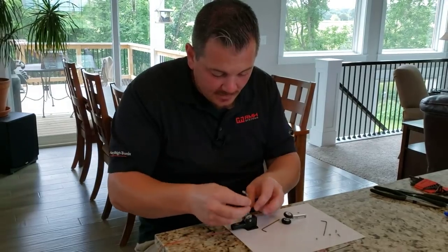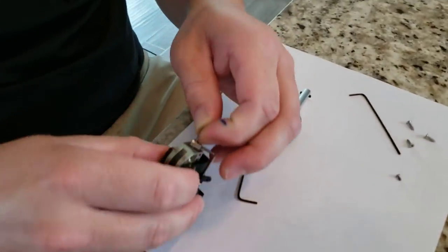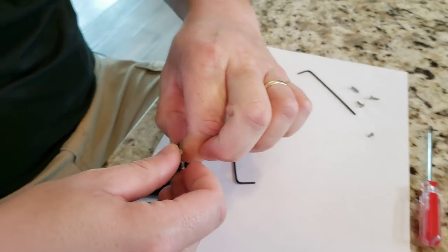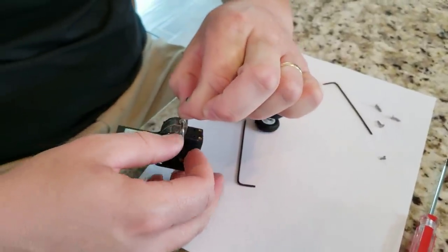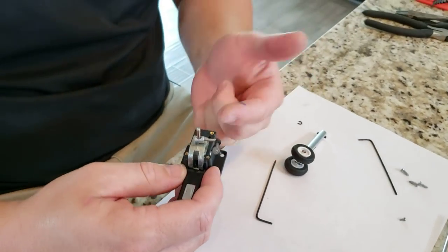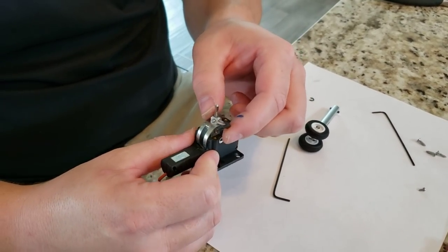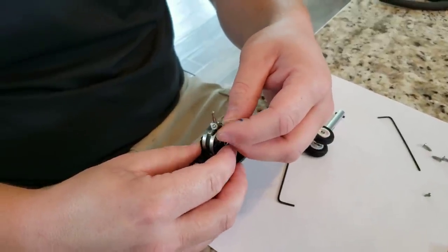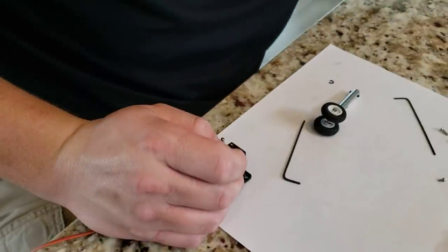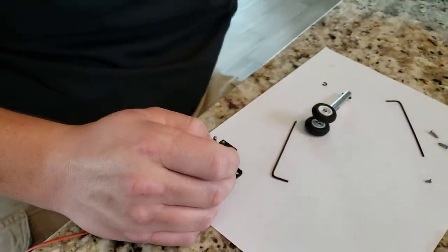Okay, so this needs to go over to this side. Once that's over on the left side, then I can kind of flip it. I can hold this in place with my fingers and just tighten this onto the shaft inside. So this is gonna torque down. See, very stupid design, because in order to bite that, you have to turn it to a certain point. Well, you obviously can't leave it like this, right? I think what's supposed to happen is there's supposed to be a jam nut on here. Do they have a jam nut as part of this assembly? That'd be sweet if they did. I think they might actually. That would be totally cool.